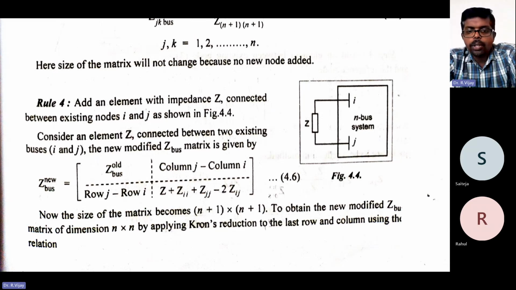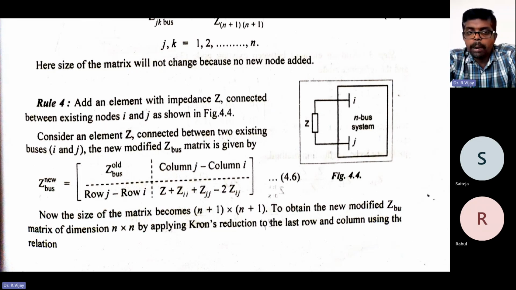So here you need to remember column j to column i, row j to row i. This you need to calculate. This is not just a new element plus new element, but here the new element is z plus zii plus zjj minus 2 into zij.